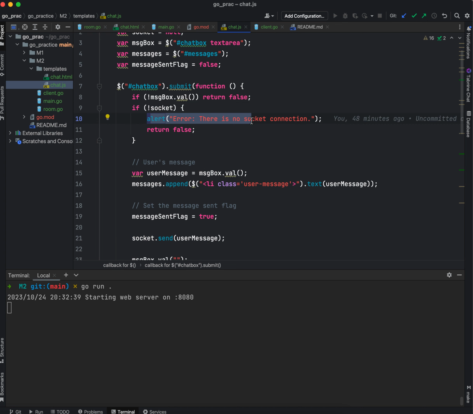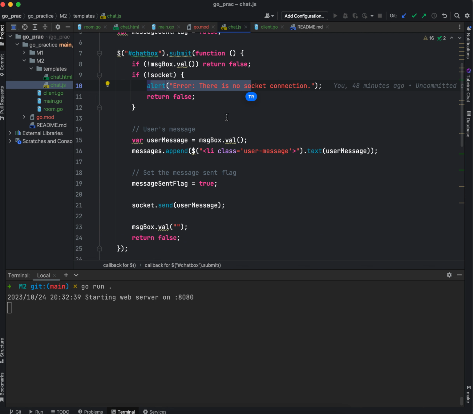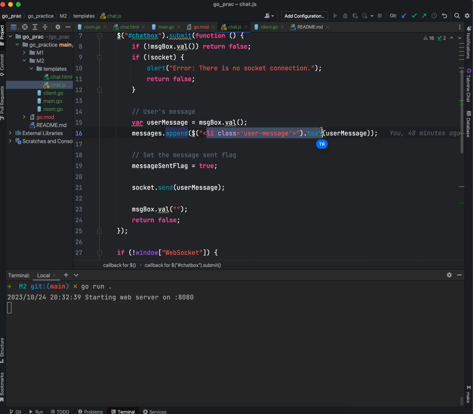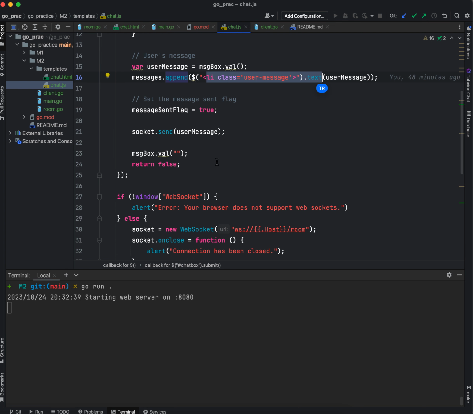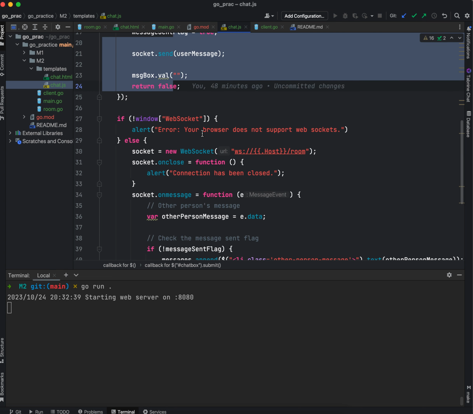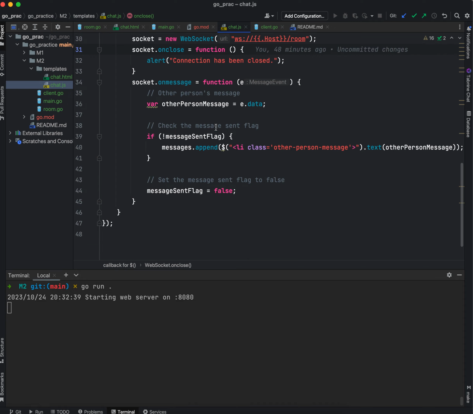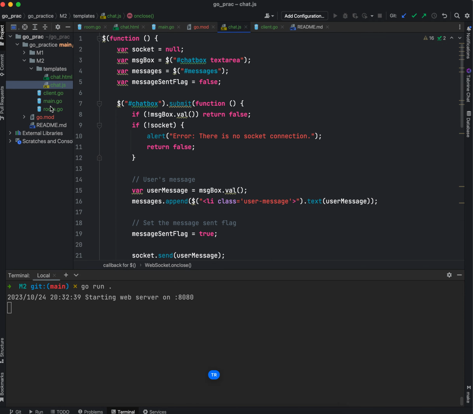Messages are displayed in the chat container, differentiating between the user's and other users' messages using CSS classes. It also checks for WebSocket support in the user's browser and handles any connection closures. So that was basically it.